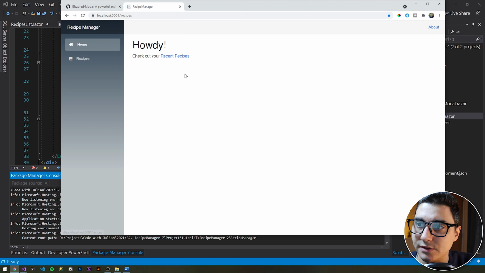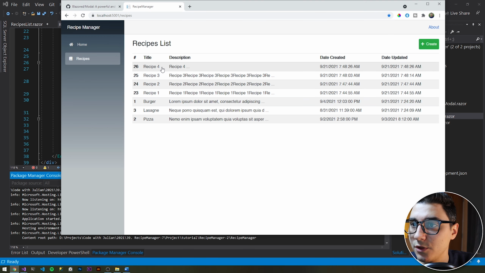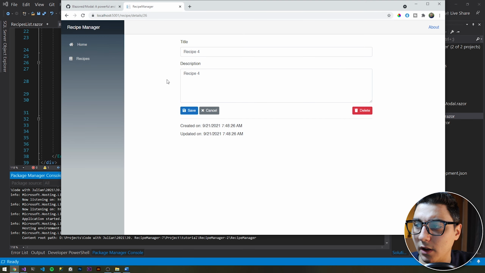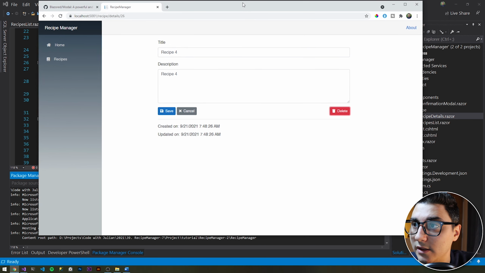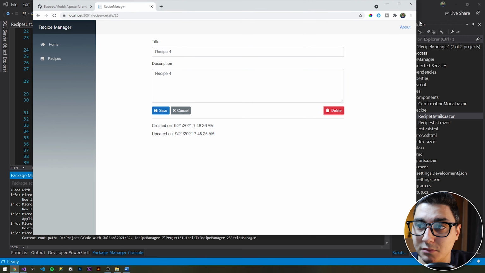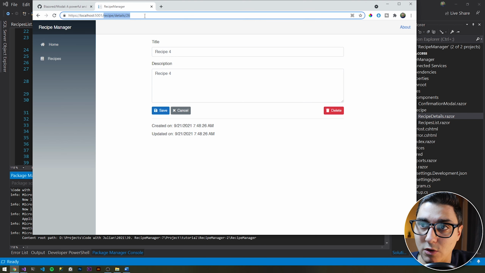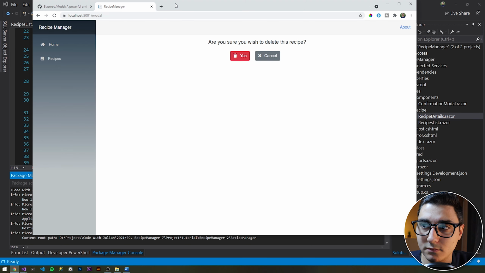Okay, recent recipes. If we go to the page and we choose a recipe, then we are here. So this is the delete button, and obviously currently it doesn't do anything. And this is up to us to configure. So this is what it looks like. But what I also wanted to show you is the modal page. So if we go to /modal, this is it. So this is what it looks like, right? So that's pretty cool. So you don't actually need anything in order to be able to see this.